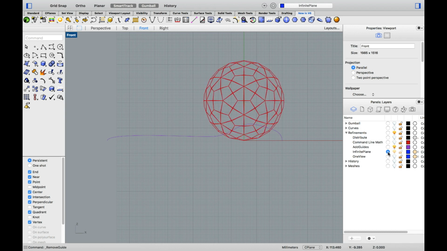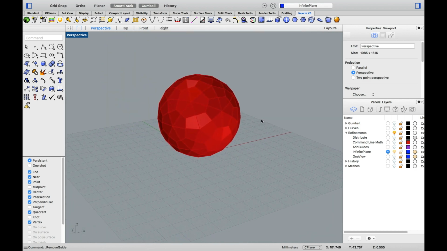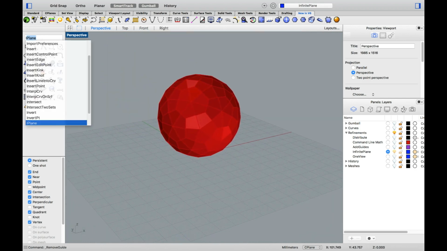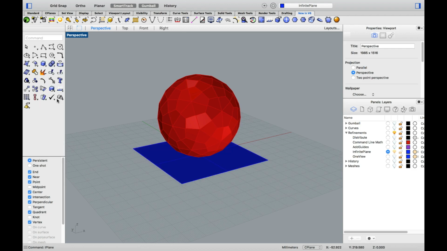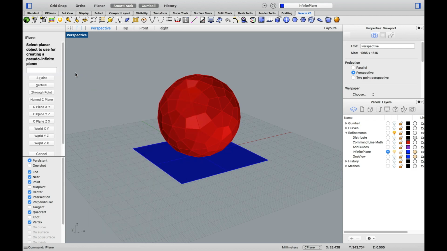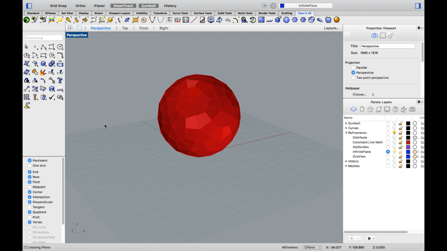Let's talk about infinite plane. Iplane, or infinite plane, is a new command in Rhino 6 that proposes different options in the command box to quickly draw a NURBS plane by using C-plane templates, vertical option, and so forth. Now, the hidden feature with this command is its ability to be used within other commands. So, let me go ahead and undo these and show you a couple of examples.